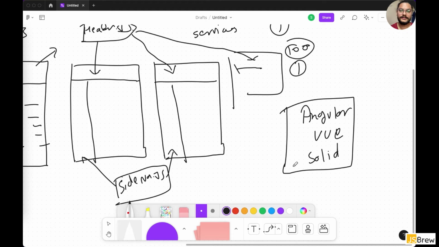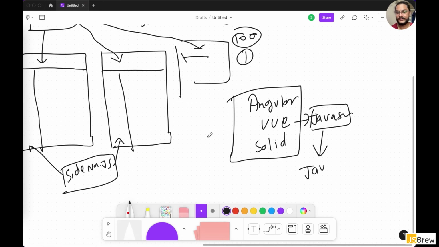That is the factor here, reusability. And they are all based on JavaScript. JavaScript is one thing which you should learn properly, because if you learn JavaScript, you can easily learn all of them and take advantage of it.